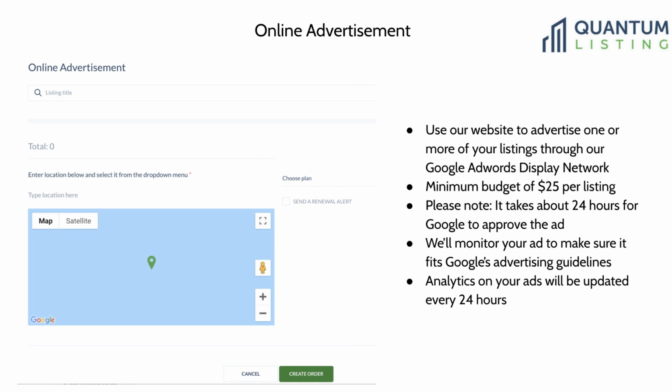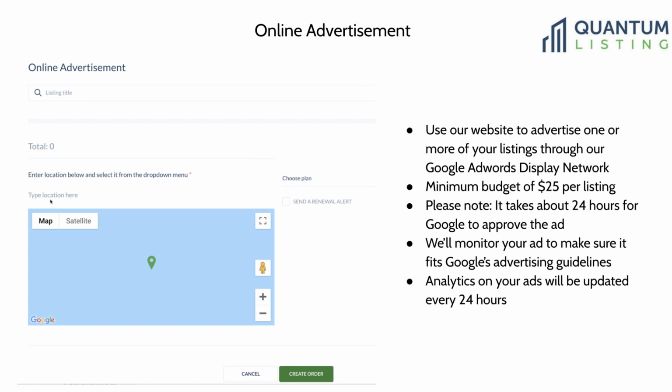We'll show you on the site how you set these up, but it's really easy. You can see this is on the left-hand side of the page here. You will search for the listing that you want to add, and there's also another way where it is automatically added for you.